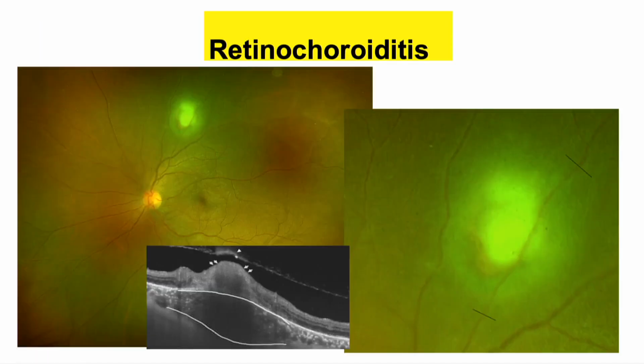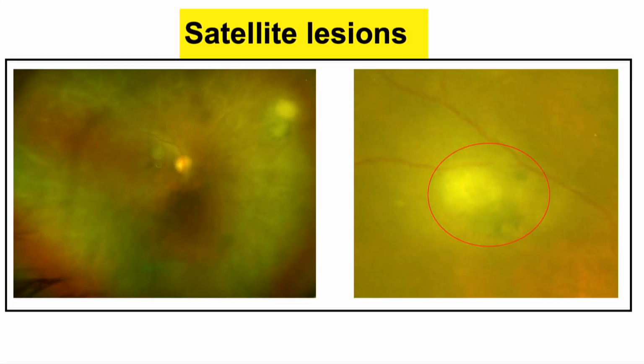Now, most of the time, toxoplasma presents as retinochoroiditis. So this is one patient who presented with retinochoroiditis. You see the OCT, there is a full thickness retinitis, underlying choroidal hyporeflectivity and choroidal thickening, and a localized posterior hyaloid detachment. And you can see these rounded bodies, which are typical OCT findings in toxoplasma retinochoroiditis.